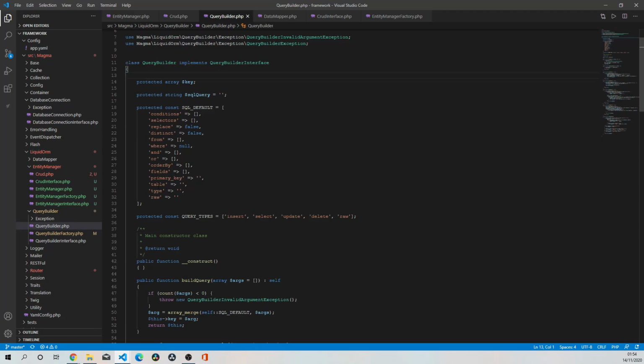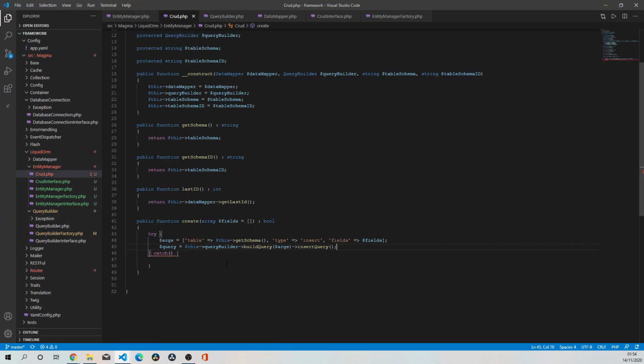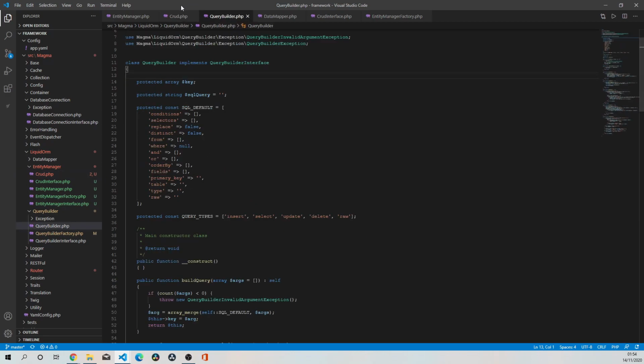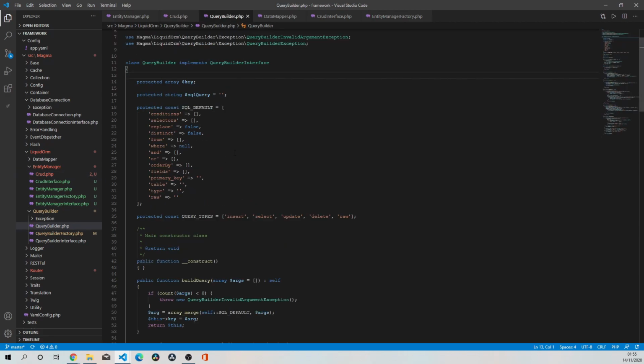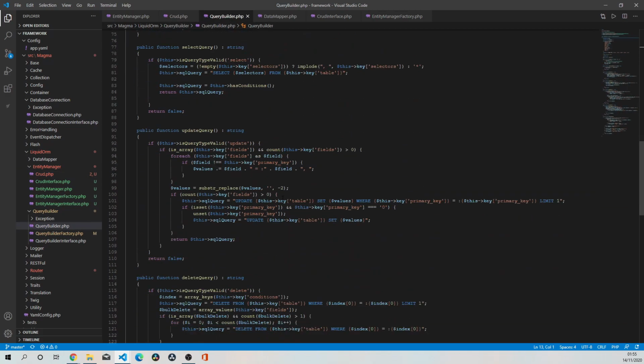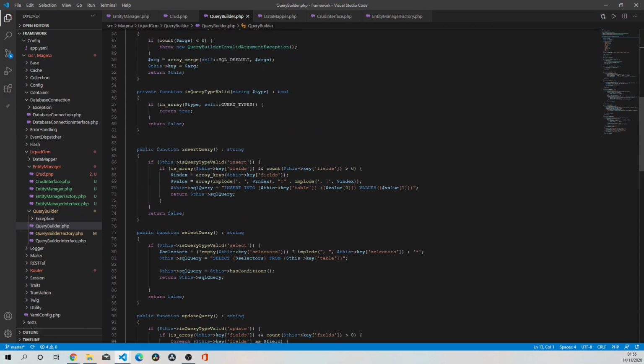So we've got table, which is empty, and we're setting it to get schema, which is our database table, and we're setting the type, which is insert, right? And the fields, we're setting the fields as the argument that's coming into this method, which is the fields. So all of our iteration that we've been doing in our create method, this is the field.